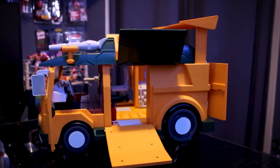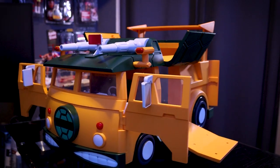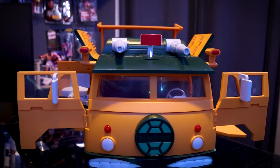And yeah guys, overall this is just a dope toy. Very happy. This is a great birthday present, man. I just got home and this thing just came just in time.